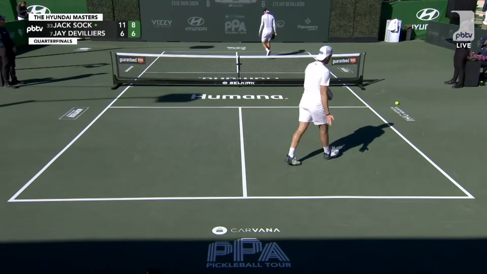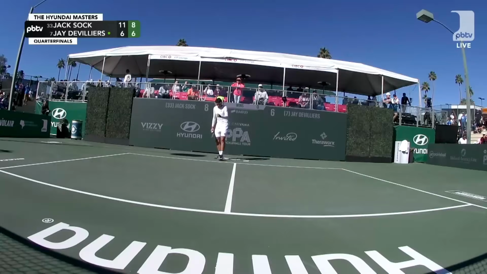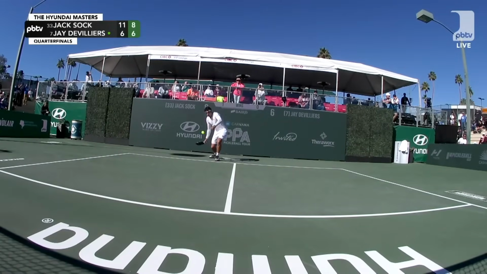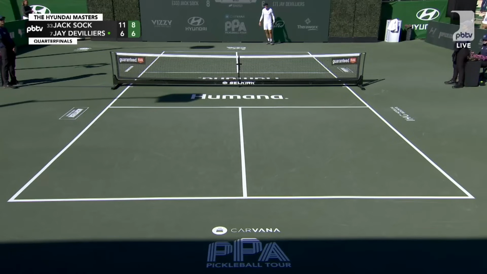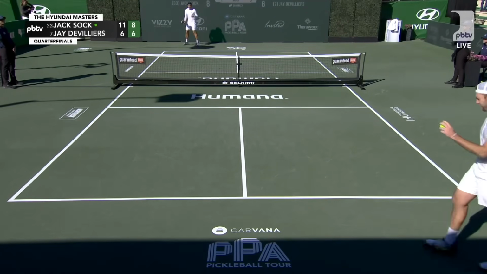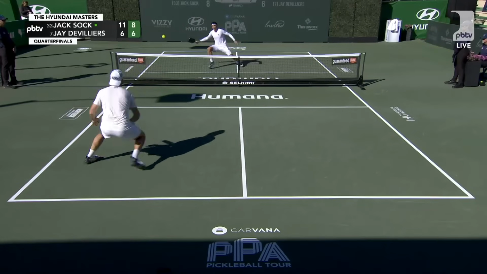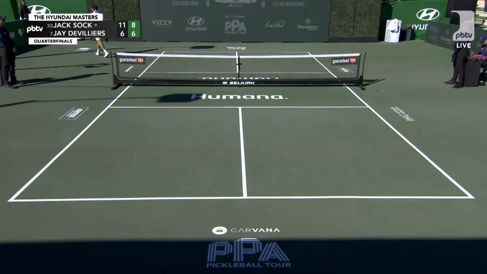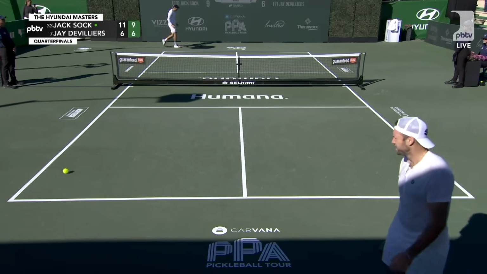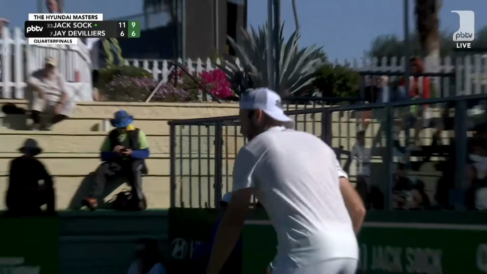Side out. Six, eight. Side out. Yeah, just too late with that backhand pass attempt is Devilliers. Eight, six. Oh, point. What a grab from Sock. Yeah, even when you think he has to go up the line, he just prefers cross court and is able to make that shot from that spot. Nine, six. Two points away.